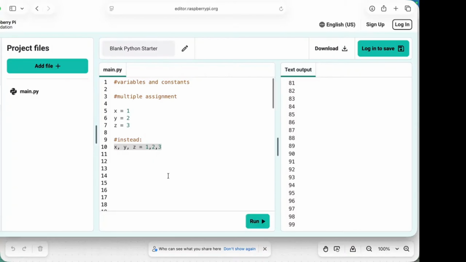Got my for loops running there and my while loop. So again, it kind of shows that you know a little bit more about Python, and instead of having it on a separate line, you know that you can do it on the same line there. And you can do this with any variable type.